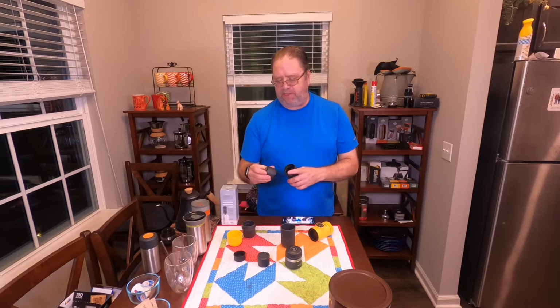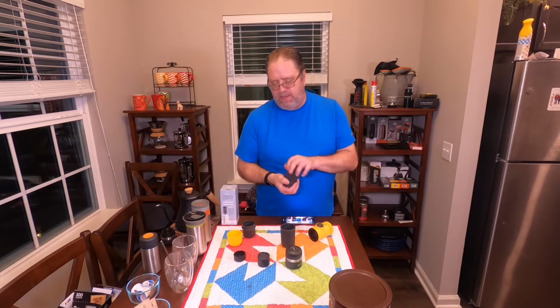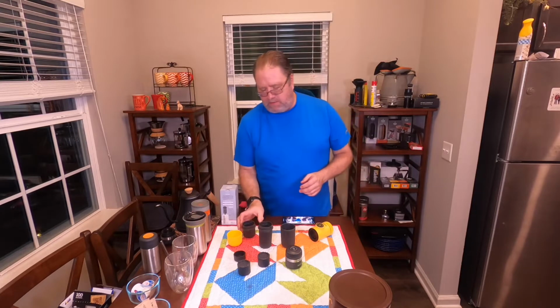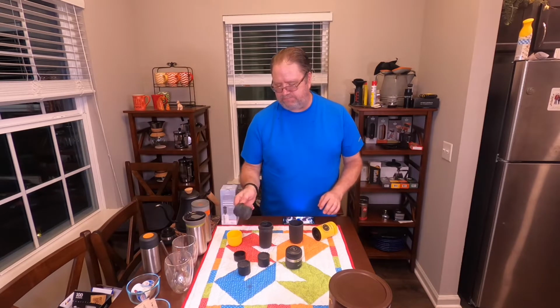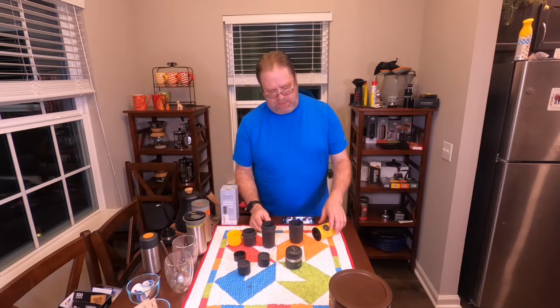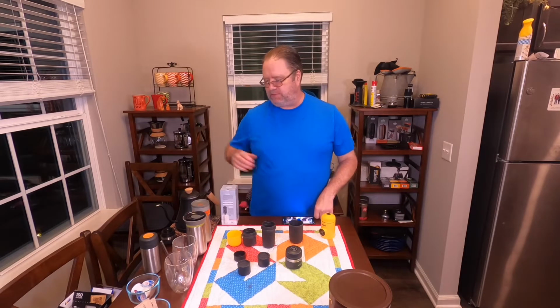You can put the coffee in here, put a lid on there, store it in here, go out and do what you're doing, and make coffee. It's a little convenient, a little larger size container. So about 30 to 40 milliliters, about 110 to 120 milliliters. What if you want to get around 200 milliliters?